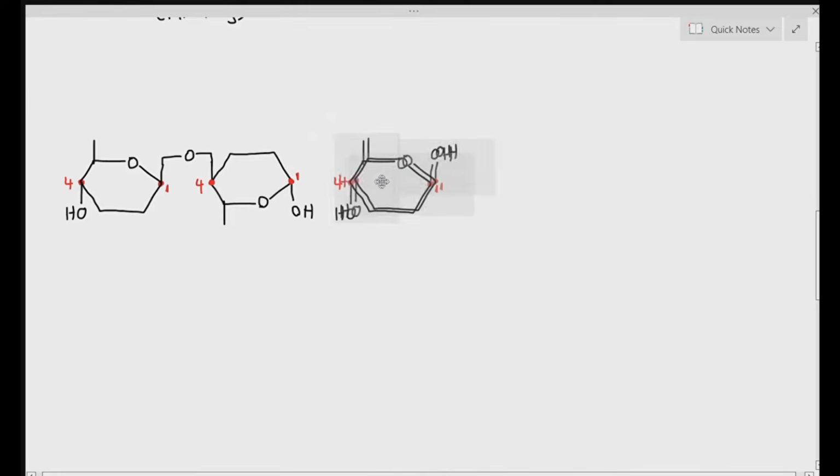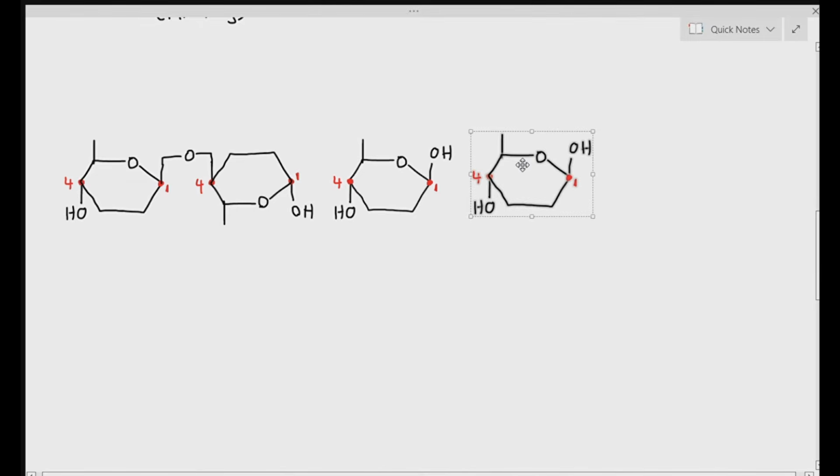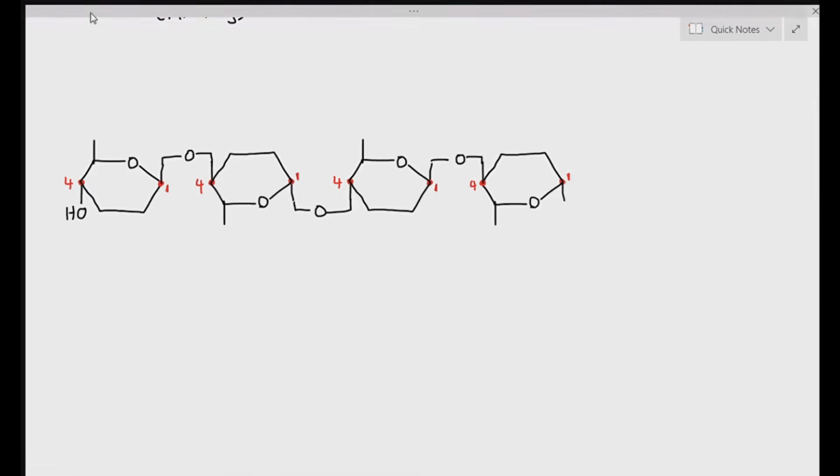If I were to put another beta-glucose molecule next to it, does that other beta-glucose molecule have to rotate 180 degrees? It doesn't have to rotate 180 degrees because the OH groups are quite close to each other. So that's okay. But the fourth beta-glucose molecule will have to rotate again. The reason why it has to rotate is because it wants to make the OH groups quite close by. So what we notice over here is, if I were to just basically draw out a few beta-glucose molecules, not every beta-glucose molecule has to rotate 180 degrees.